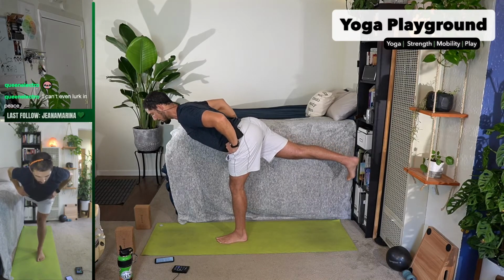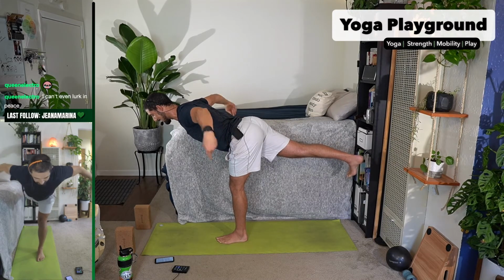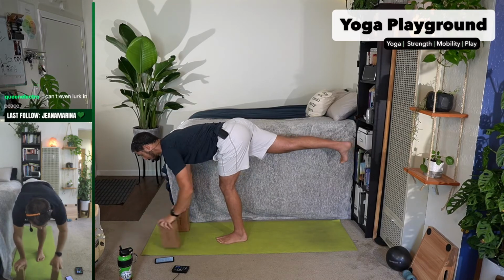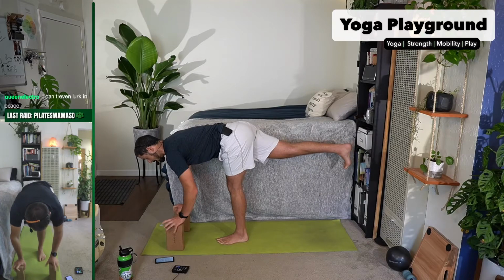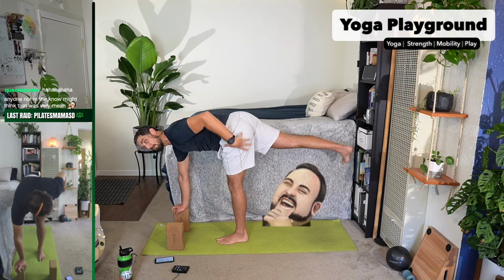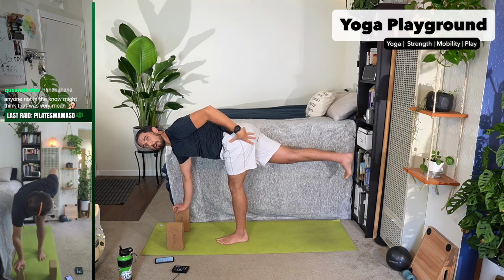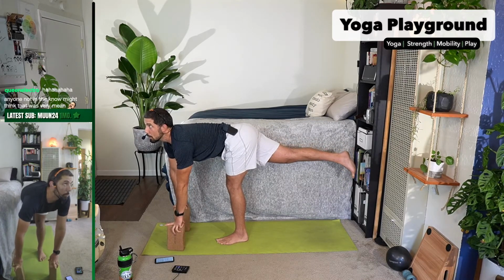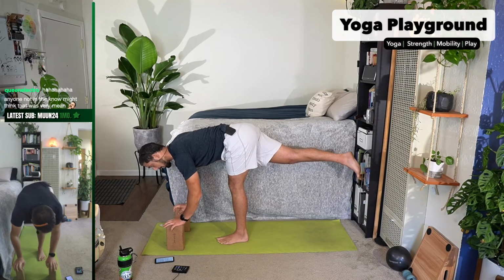Okay, all the options for warrior 3, we've got airplane arms, we've got arms overhead, or like me, I'm going to go supported. What I like about the supported variation here, we're not limited by our balance, so we can focus on that hip position. Feel where your hips are. Chances are that right hip is floating up into the air there. Beautiful. Good. Last breath here.